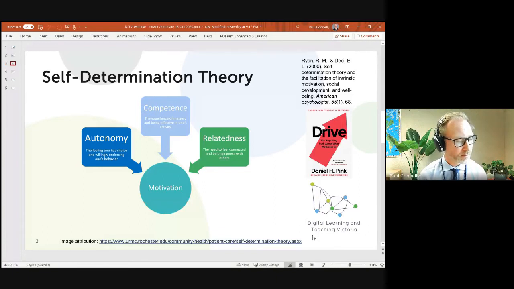One of the other things we know from self-determination theory, which is incredibly important for that sense of motivation, drive and self-efficacy, is this feeling of mastery, that feeling of competence. And I don't know about you, but there are times when I get so sick of doing all these little micro steps that sometimes I feel like I'm spending all my time doing that and not building on the big things that matter, majoring on the majors. That's where I think some of these automation tools really fit in. They help us free up some of that cognitive load and focus on what matters.